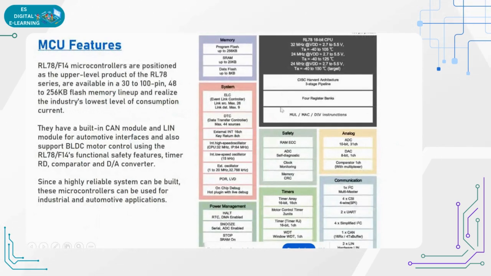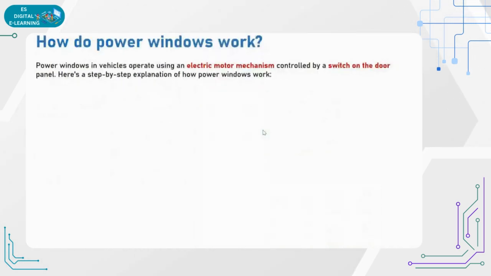Usually the controllers have some safety features, to make sure the application software in the ECU is protected during high temperature or low temperature, whenever such scenarios may arise. This is some internal, detailed information. It's not much required, but you should be aware of what is exactly in the ECU.